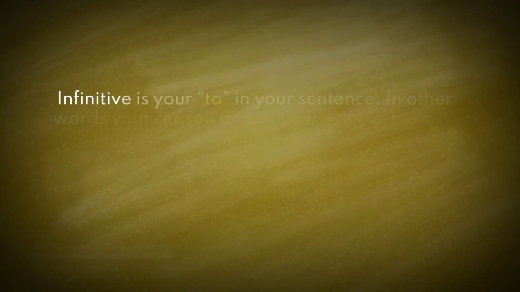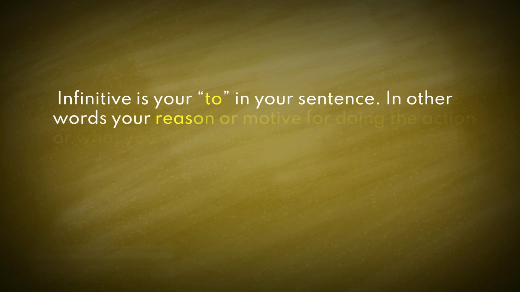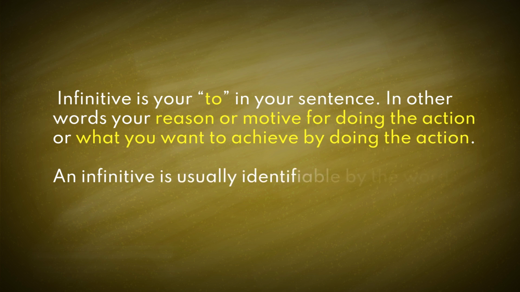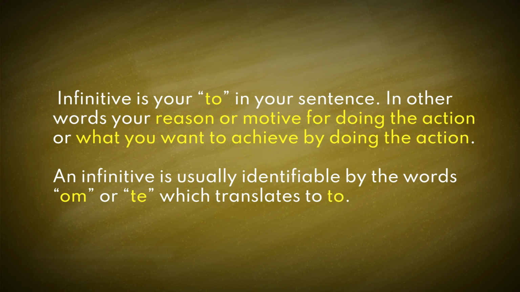The last thing we will be looking at is your infinitive, the I in STOMPI, and the last part of your sentence, until we work with the negative forms. Infinitive is your to in your sentence. In other words, your reason or motive for doing the action, or what you want to achieve by doing the action. An infinitive is usually identifiable by the words om or te, which translates to "to".